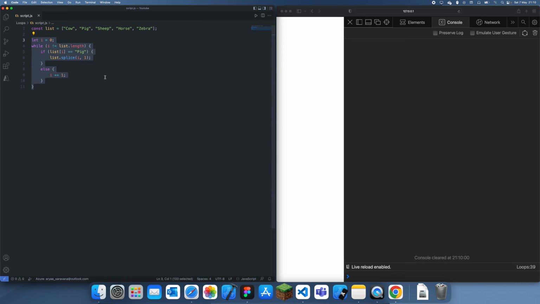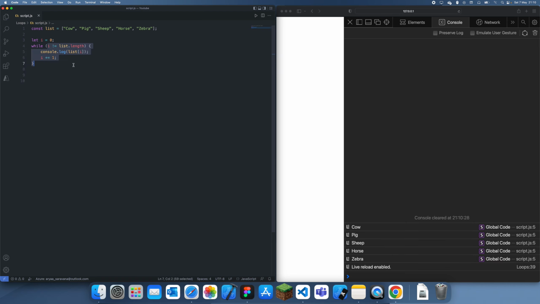So the final type of loop is the do until or do while loop, and this is basically the same thing as the while, but it repeats once and then it checks. So in a regular while loop, I'm just going to put this back like it was, and we'll just do console.log list[i].